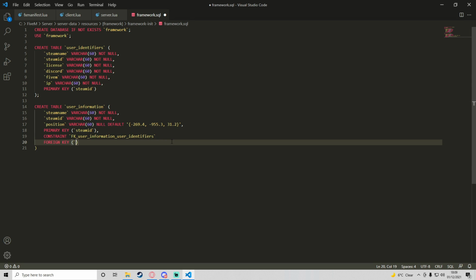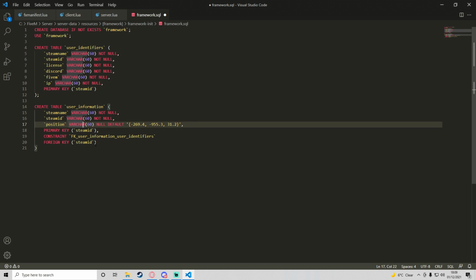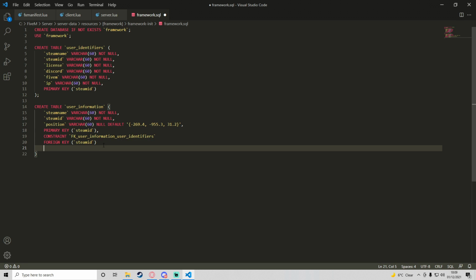And this one's going to be Steam ID, like so. So this basically means it's going to grab the Steam ID from user identifiers. So if this one's ever changed up here, then it will also change down here. And then we're going to do references user identifiers.